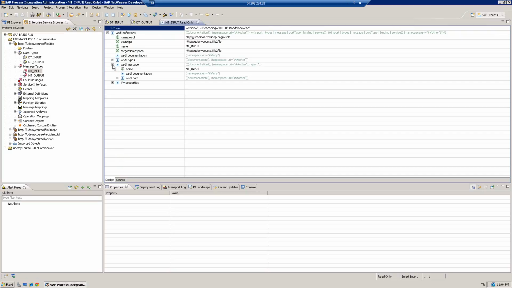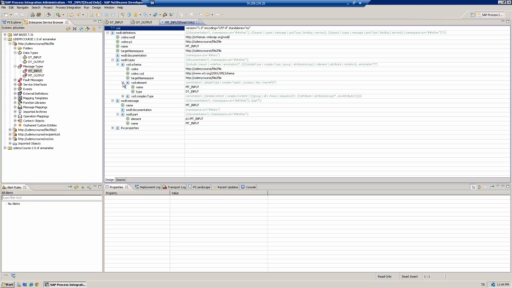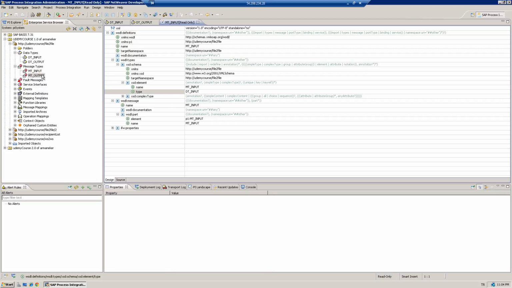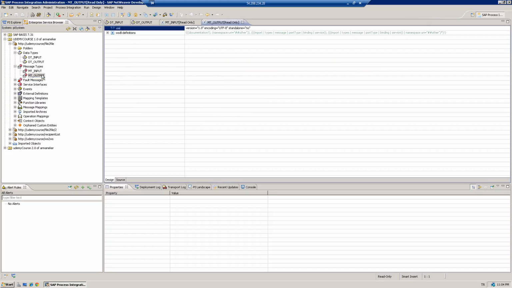Let me just quickly check. Yeah, here we have it. Data type input. Also, we have a wrapper for the message type output, which you can also see here, and we have the source here.